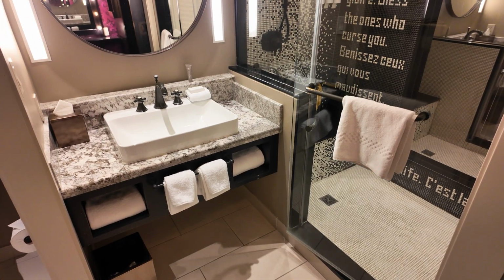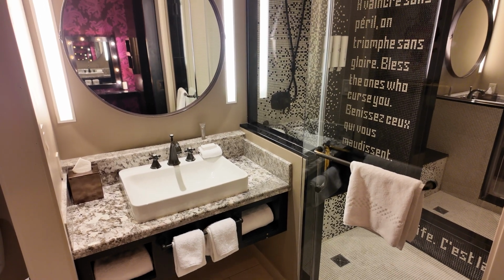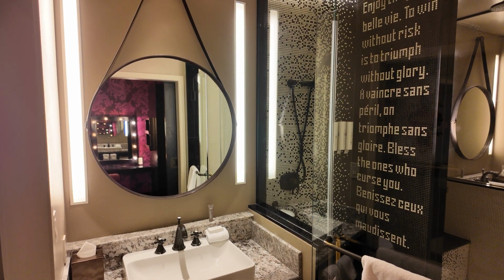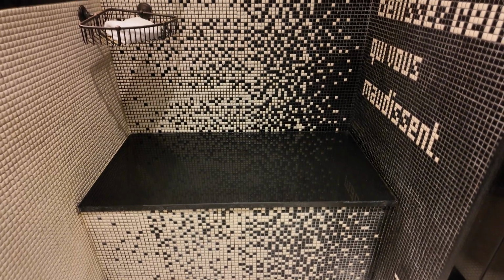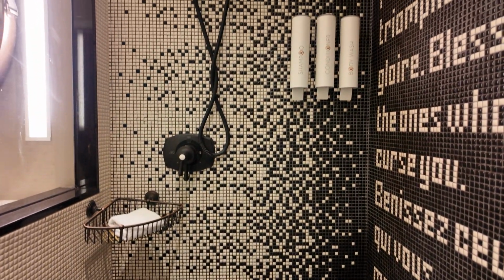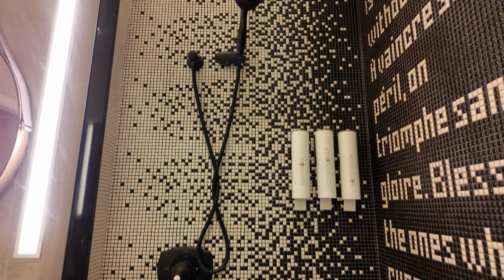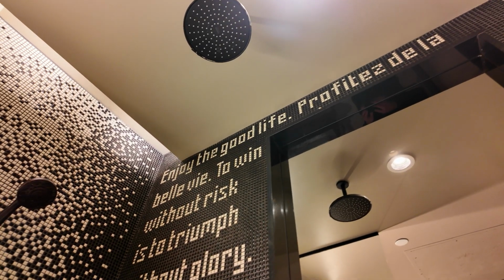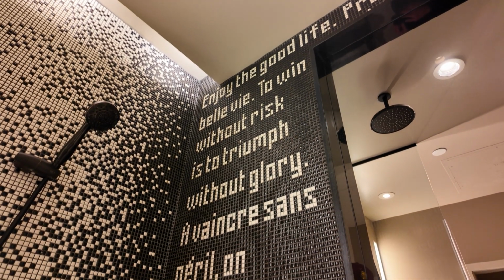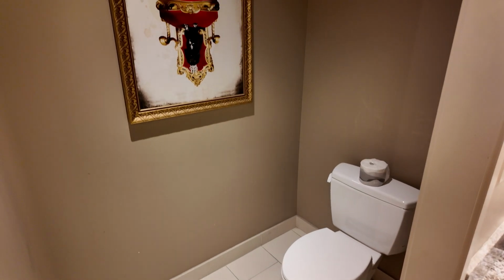The bathroom is pretty tight, but has a feeling of quality to it with a single sink vanity, a stone countertop, and a mirror flanked by light bars. To the right was a glass enclosed shower with some really fun tile work that conveyed messages in both French and English, like the hotel hallway carpeting. The shower had both a rain shower head above and a handheld sprayer on the wall, which I couldn't get to work. Could have been a me thing though. The toilet was around the corner, and there was even a little air it out window in there.